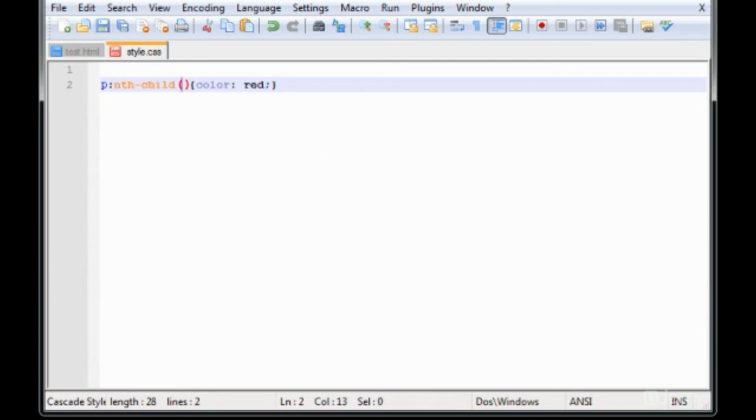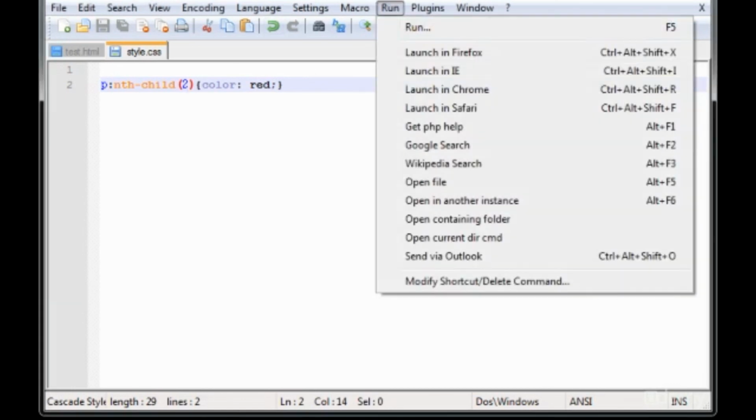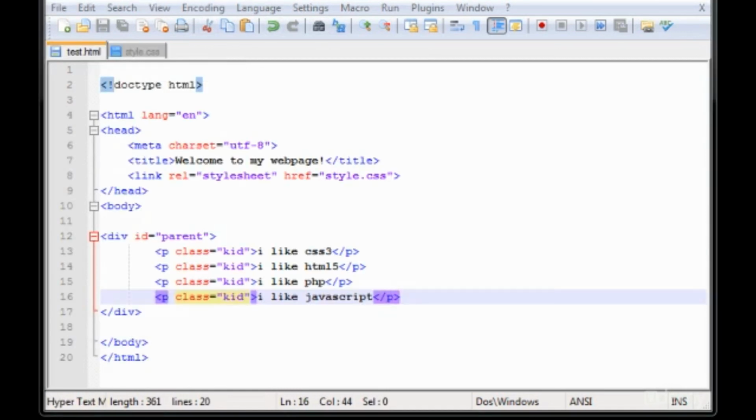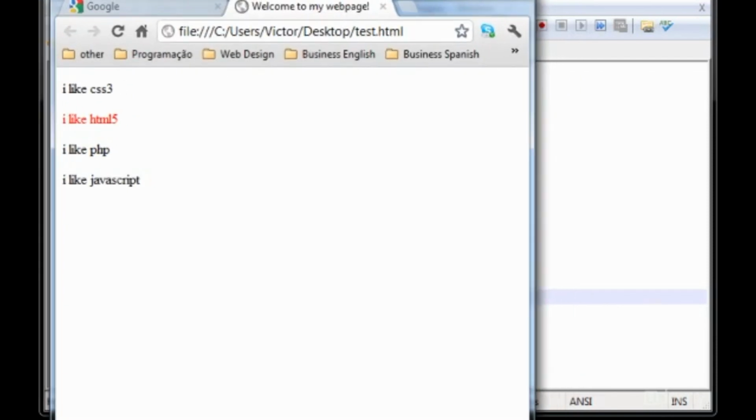What this does is, for example, let me give you an example and type, for example, a 2 here. Let's save this. Now, if I run this in Chrome, oops, not this one here, sorry. If I run this in Chrome, this is the result.